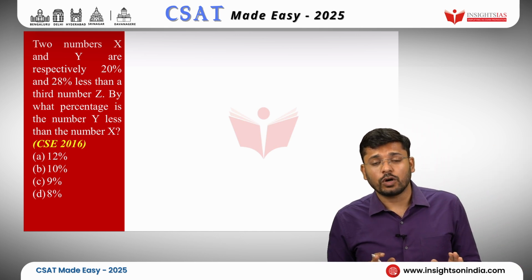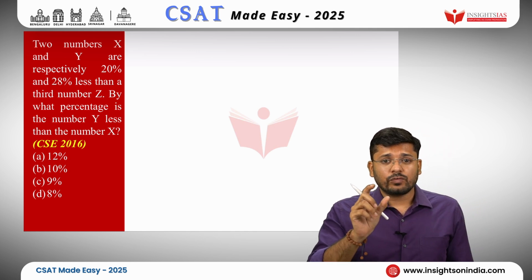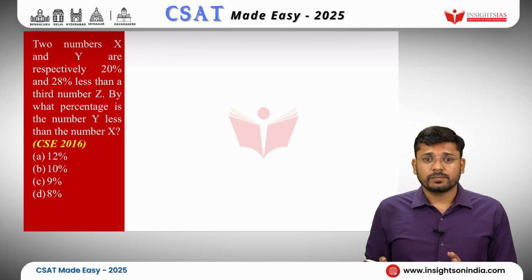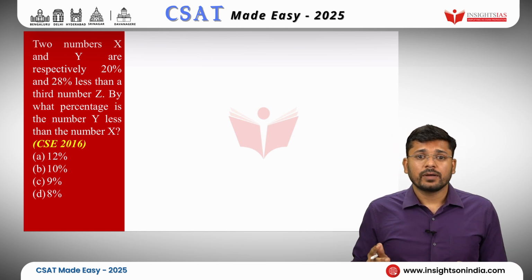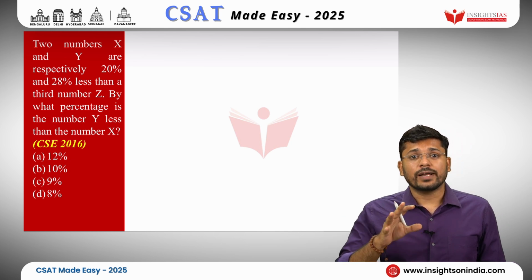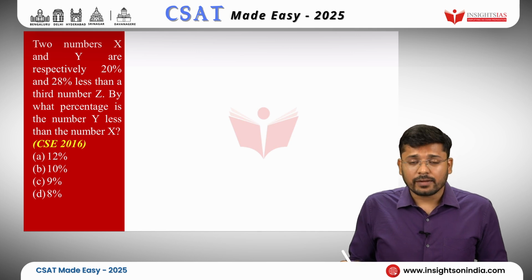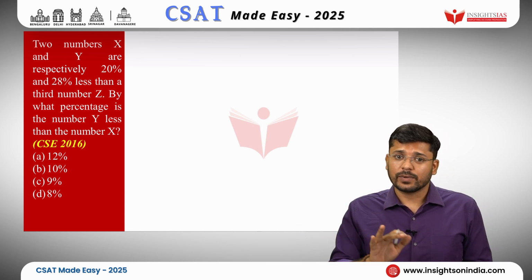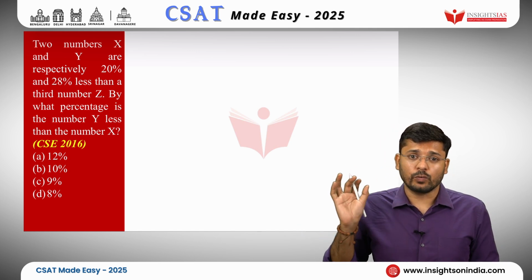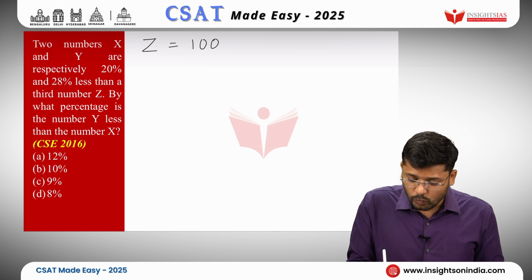Okay, how do we solve this? We will solve this using the assumption of 100, same concept. Which number will be assumed? X and y, they are both being compared against z, right? So we will assume z to be 100. Here the concept of rupees or coins is not necessary. Directly we will assume the number to be 100. So the value of z, we will assume it to be 100.